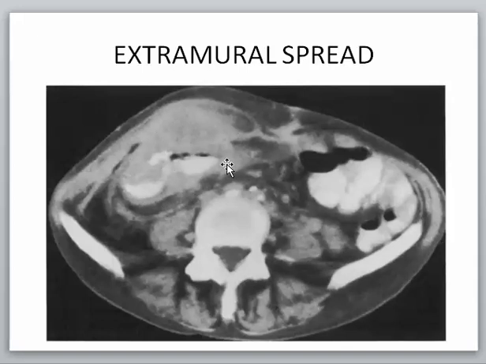but we should differentiate between such an appearance and the appearance of GIST. GIST and sarcomas usually have an endophytic component and an exophytic component, but they are not usually surrounding the lumen as in this case. Here we have a bilateral mass, on both sides. Sarcomas usually invade from one side, and it's mainly outside the lumen, and the part inside the lumen is small, but here the part inside the lumen is almost as extensive as the part outside the lumen. So this is carcinoma invading with extramural spread.